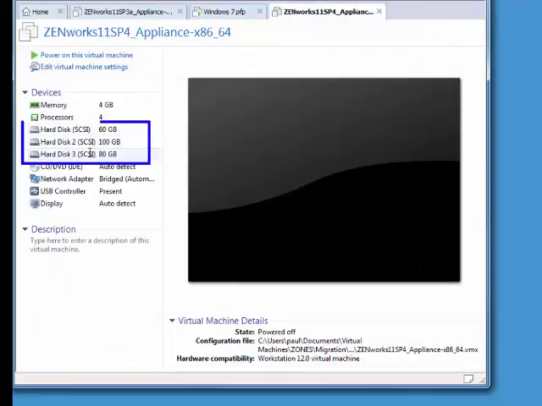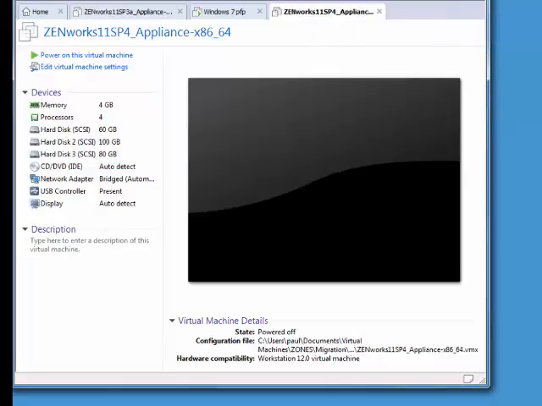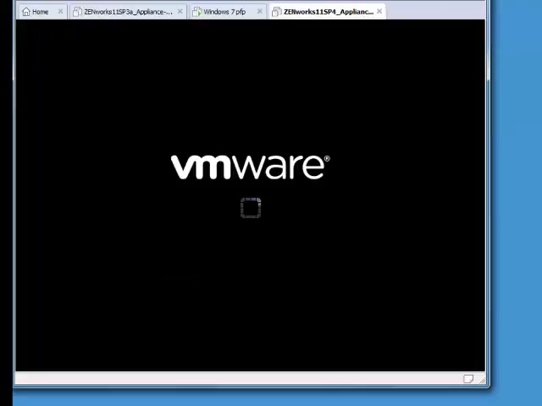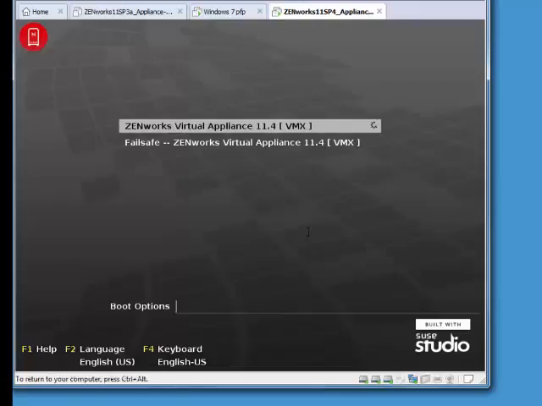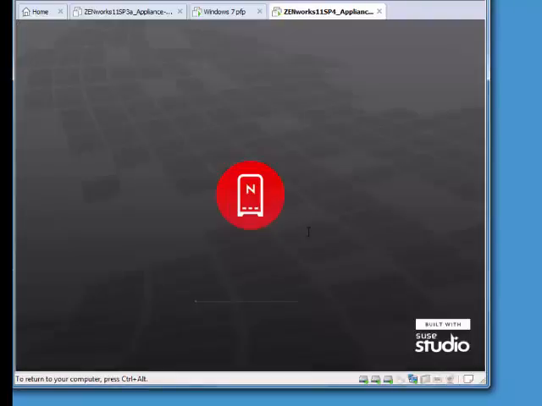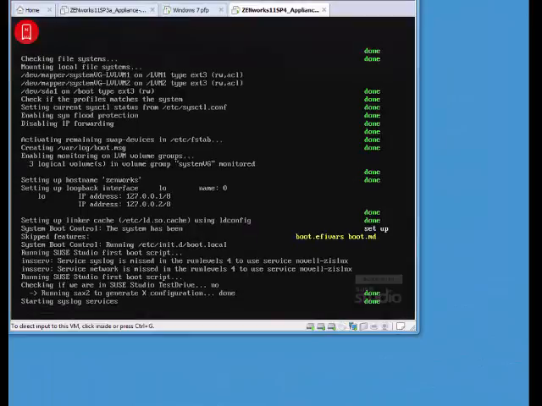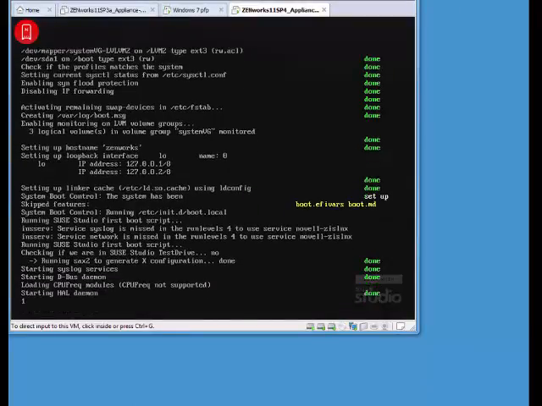Now those disks reside in the 11 SP4. We can now power on the 11 SP4 guest. Be advised that the volumes attached to ZCM 11 SP3 are typically in the ZCM 11 SP3 directory structure. When detaching them and adding them to the ZCM 11 SP4 appliance, the volumes themselves remain in the original directory structure. It is not advisable to delete the 11 SP3 directory structure.